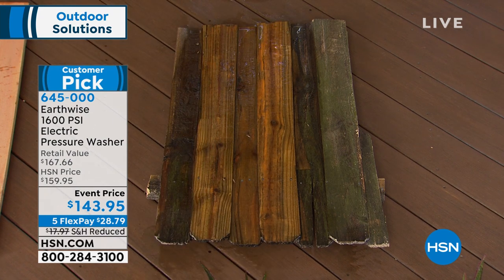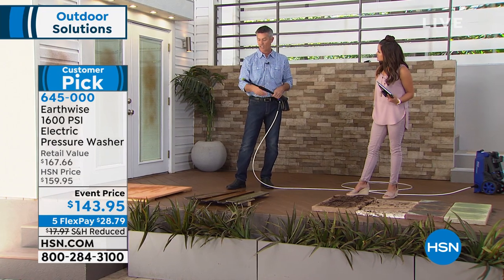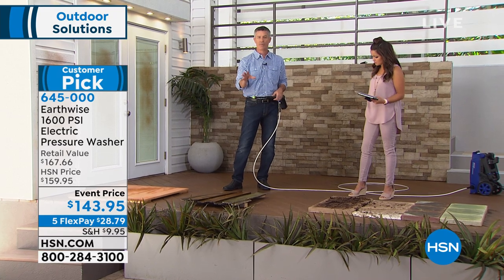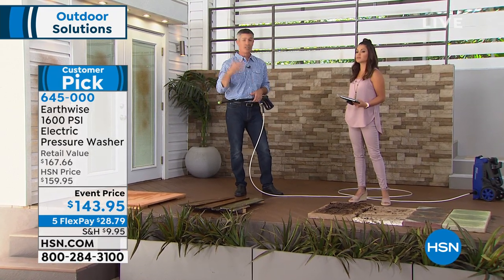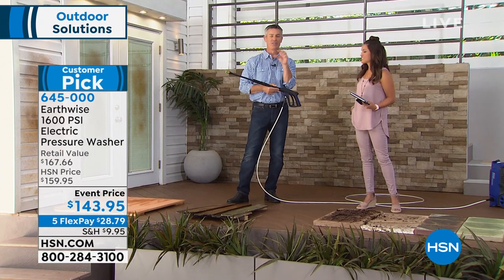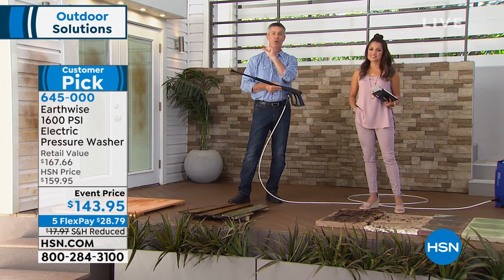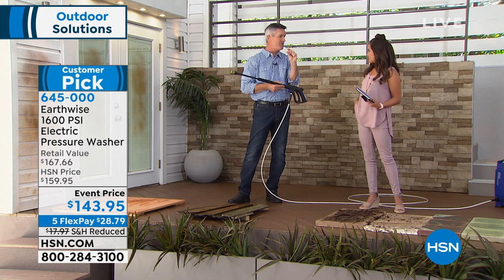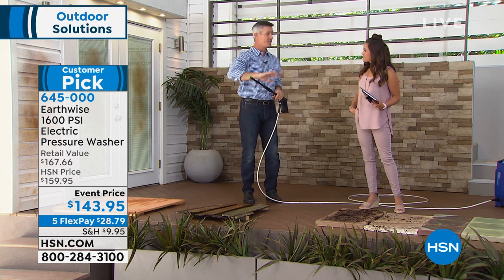And if you want to paint or stain it so this doesn't happen again, you will be amazed. This could be your PVC fence, and then you can go to the outside of your house — whether it's vinyl siding, stucco, aluminum siding, or brick. The difference on brick is amazing, because the red brick gets dirty and gets that green stuff, and all the mortar and concrete in between turns black. Blast it all away and that brick face will look amazing.